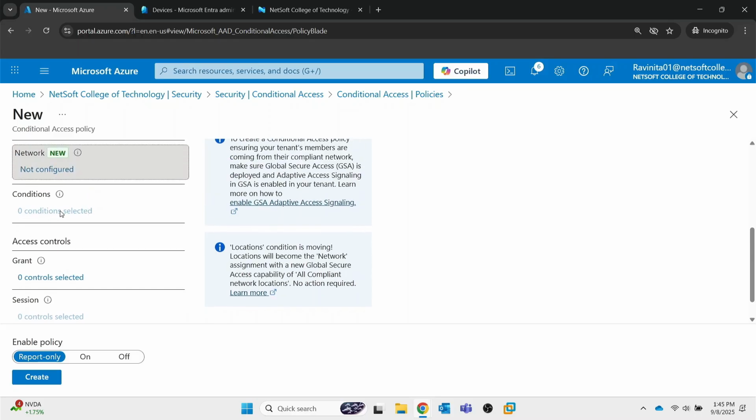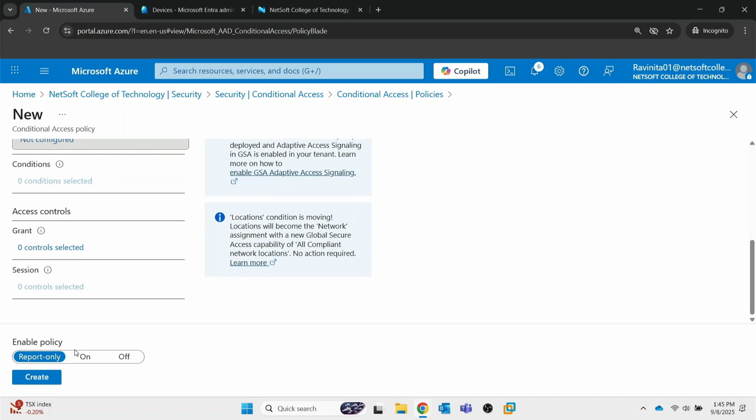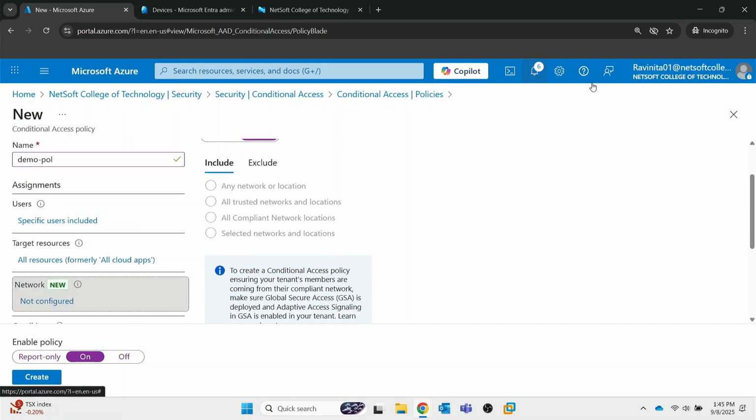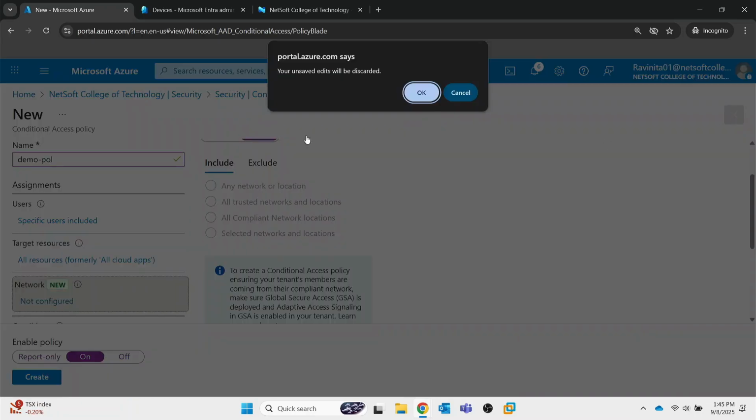You cannot select it because, again, you need premium license for it. So once you get a premium license, this feature will be unlocked and you can create the conditions. And then you enable this policy and the users have to meet the condition if they want to access the particular resource. I'm gonna close it.